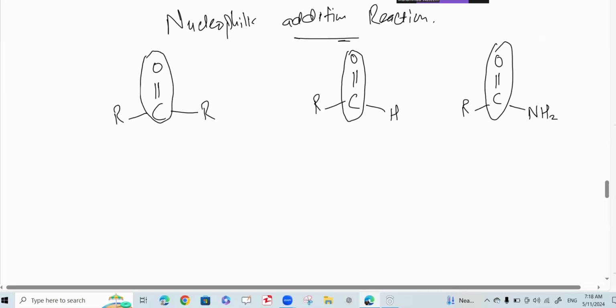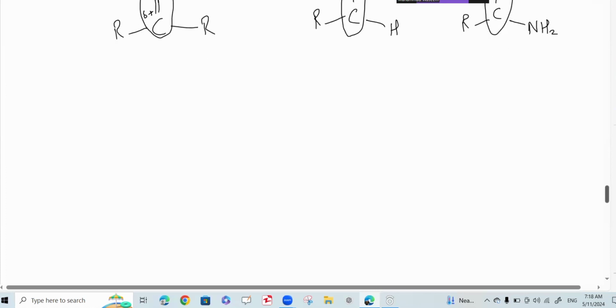So this is the one double bond, in which one is a sigma and one is a pi. So the pi bond has to be broken, and its breaking results in the addition. But this is polar, because the oxygen is more negative: it has a partial negative charge, and the carbon has a partial plus charge. So when it is polar, a nucleophile attacks. Let me tell you its mechanism a little bit.